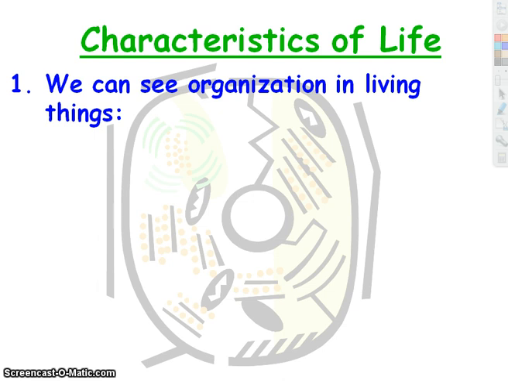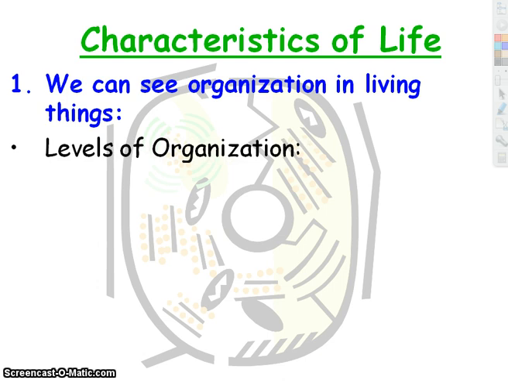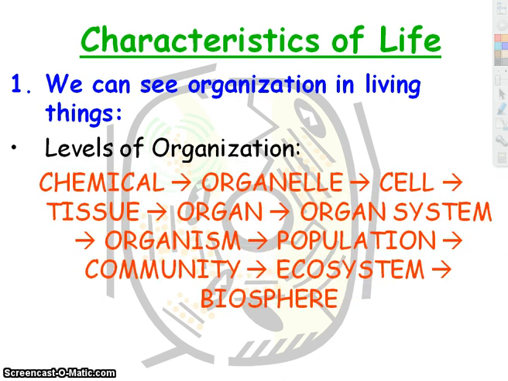And so the first characteristic living things share is that they're organized. In other words, they're put together in a particular way. And we actually know these levels of organization, which I'm sure you've learned. We start at the chemical level with atoms, and the atoms make compounds. And then if those compounds are assembled in a particular way, we get organelles. And an organelle is a cell part that carries on a particular function. If we assemble several organelles in a particular way, we get a cell.